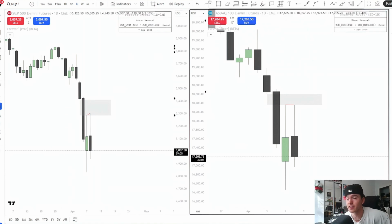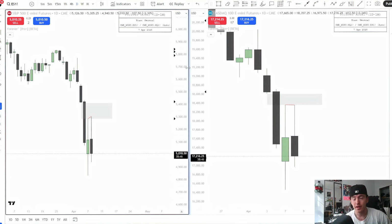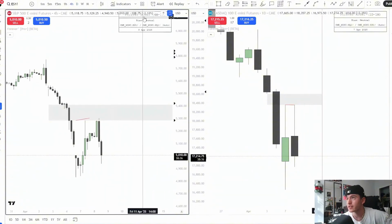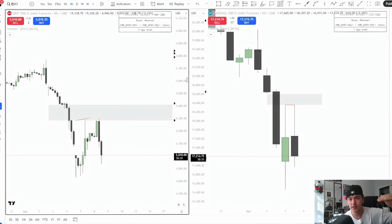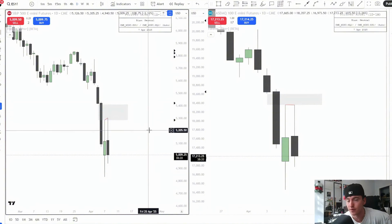Now, the second that I click that, you're going to see something pop up at the top here. It shows you a little box, and that box says Forever Model, 1 day to 1 month. That is the time frame alignment if I'm on the daily. If I'm looking for a daily Forever Model setup, it's going to be framed from a monthly key level. Just like if I'm sitting on the 4-hour chart, it's going to show me 4-hour to weekly. So it's going to be pulling from the higher aligned time frame key level to show you if the model is presenting itself based off of where you're looking and what time frame you're on. So it's going to automate the time frame alignment for you, which is insane.